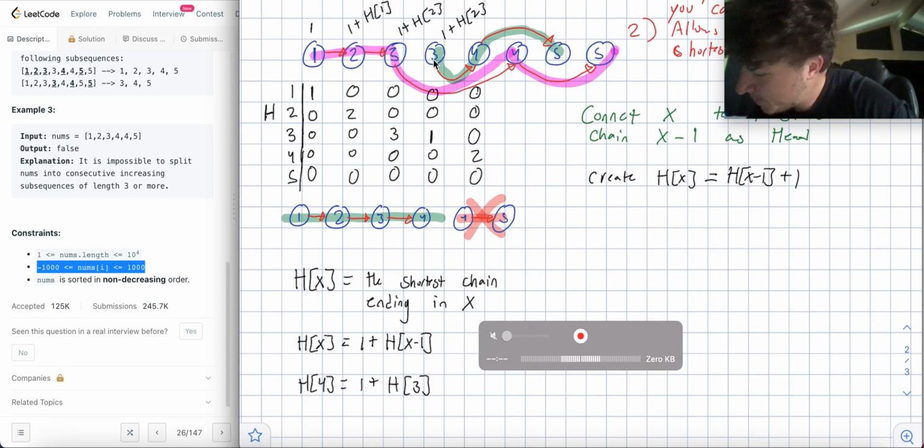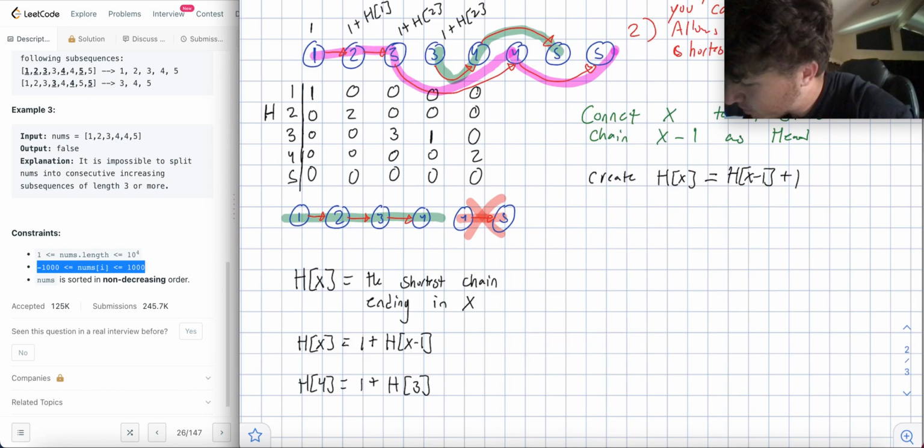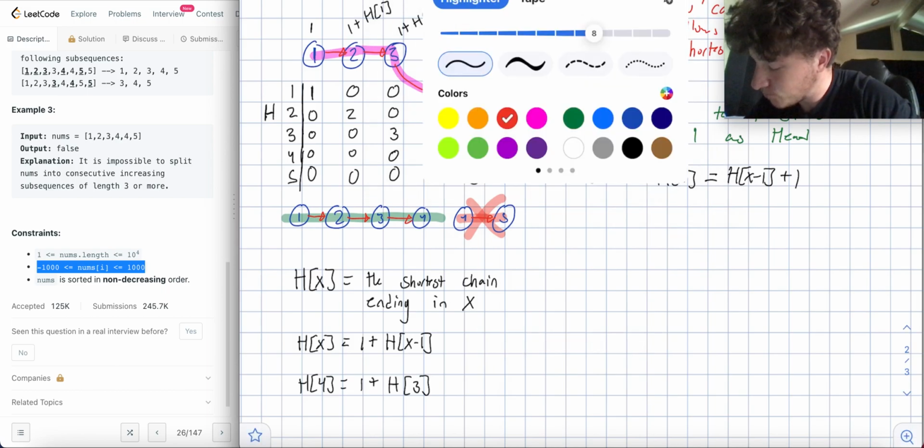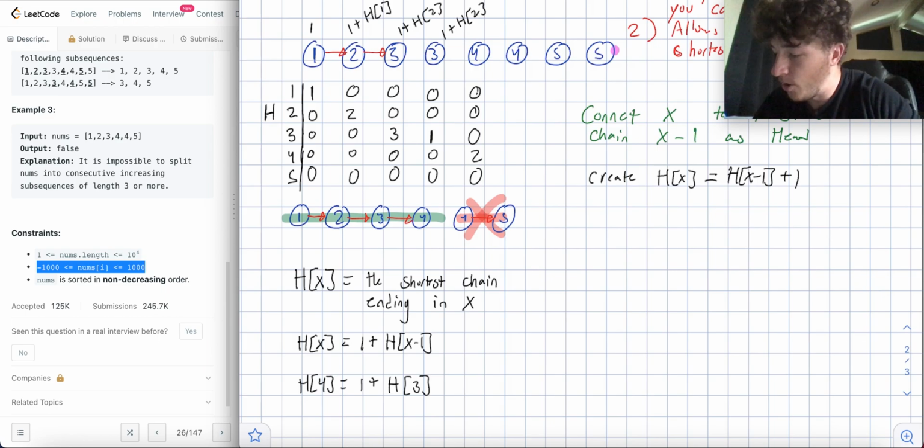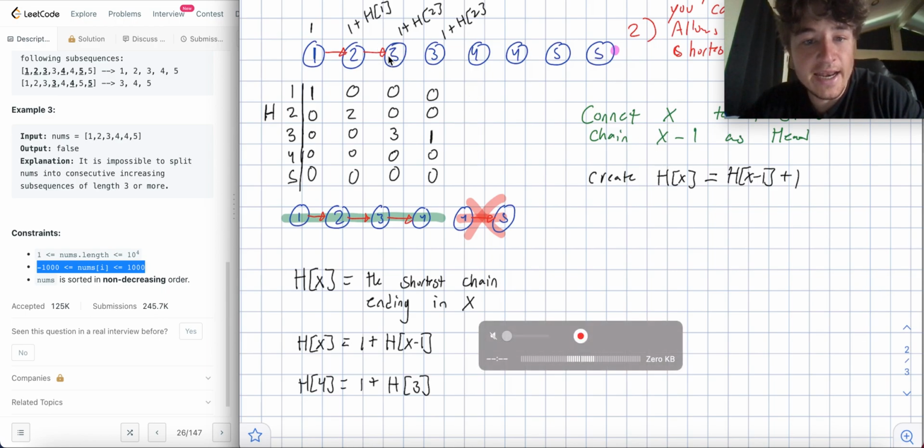So we'll start this problem again from this point forward to make this point, okay? So at this point, it looks like this, right? I have a head ending in 3 with length 3, and then at this point, I have a head ending in 3 with length 1. But there's really multiple things ending in 3. The shortest one is 1, but I need to somehow keep track of the fact that there's also this other 3 whose head length is 3.